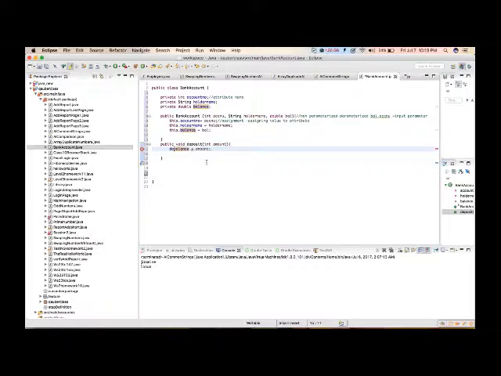Double. No, no. It should be balance equal to balance plus amount. The new balance equal to the old balance plus amount, right? Yeah. Balance is equal to balance plus amount. New balance is equal to old balance plus whatever amount is deposited. You write for withdraw also.